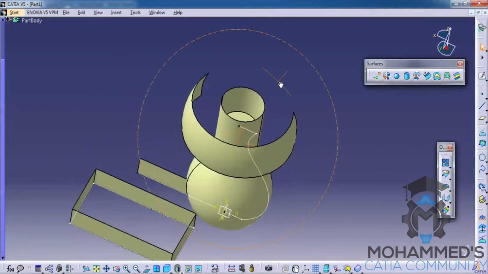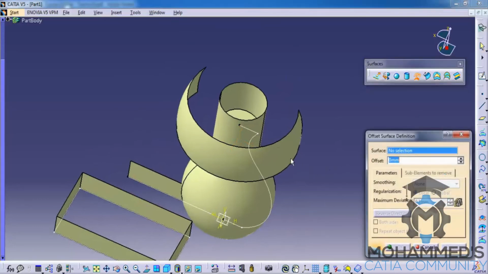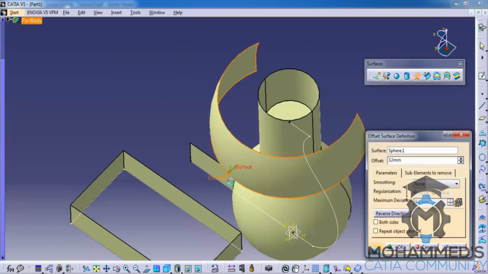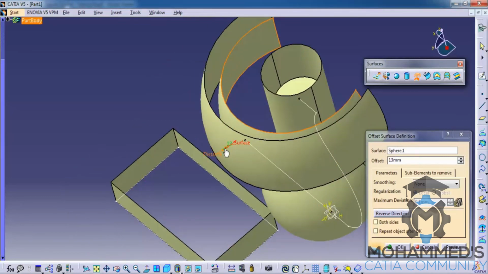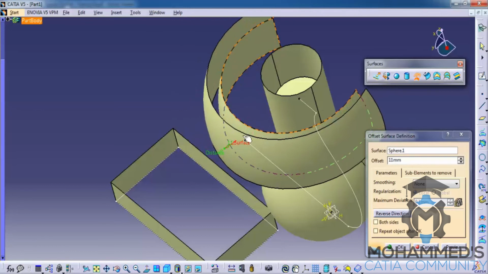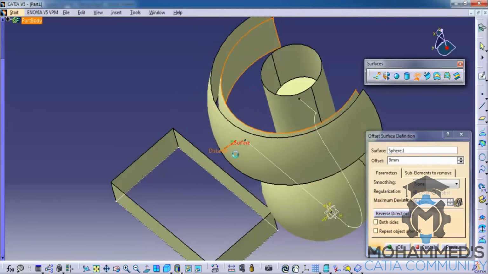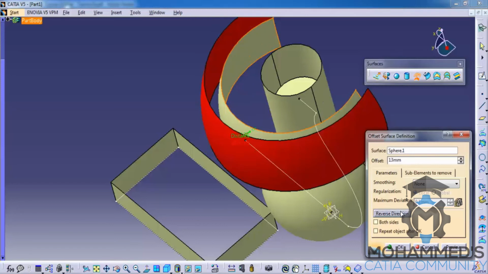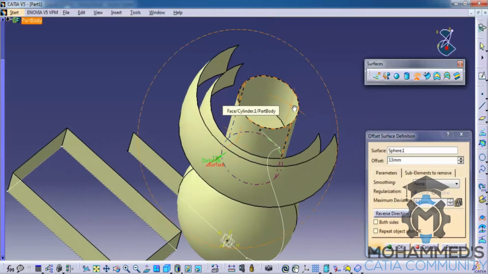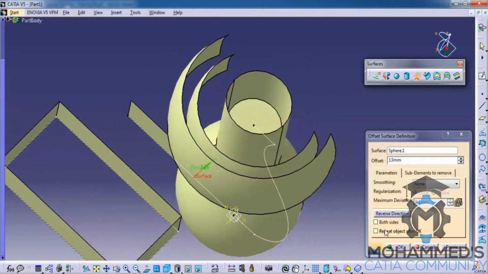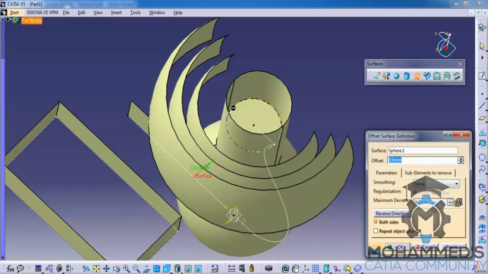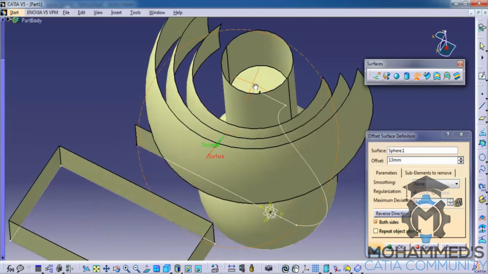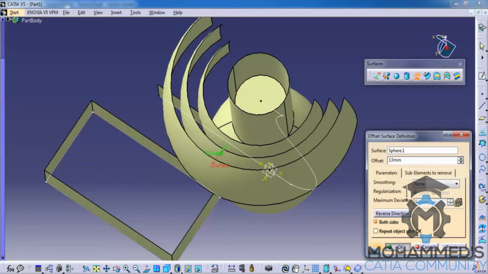Now let's see about the offset. For the offset, click on the offset, select the surface, and select the offset. You could select the amount of offset that you would like and just drag it to see the result. So if you drag it inside, it's a negative value. If you don't like a negative value, you could always add the value here and go for the reverse direction, and it always reflects. So that's about the offset value. You have an option here to offset on both sides. So these kinds of options are very useful when you work with wireframe and surface design in future models.